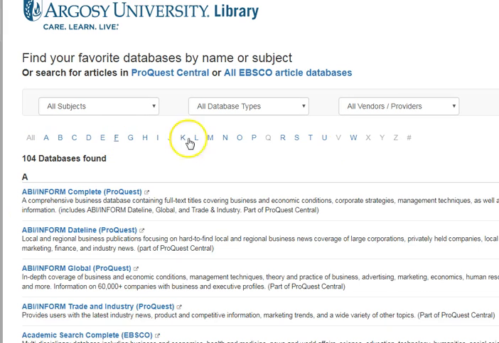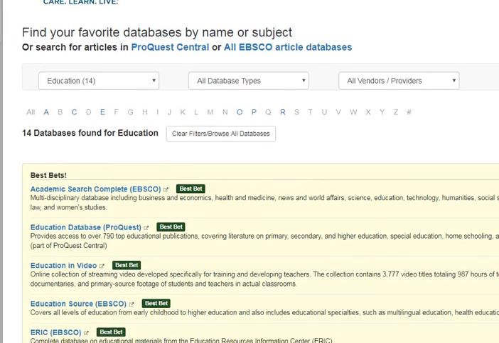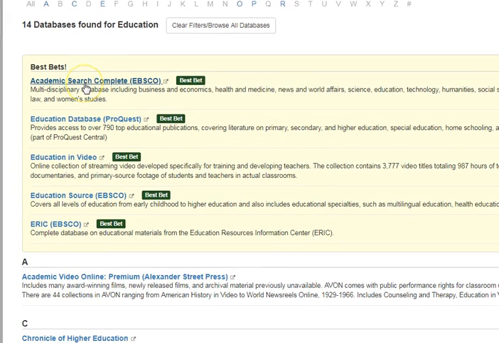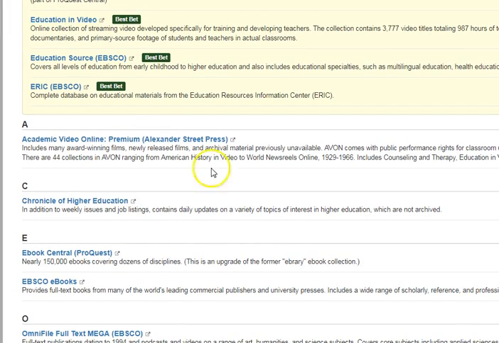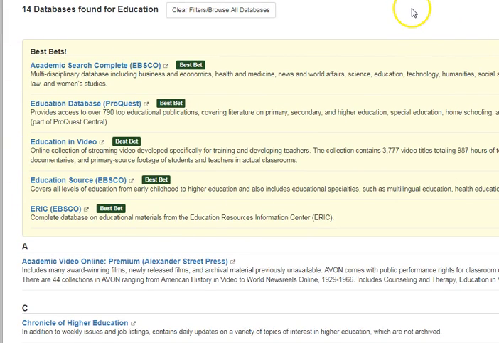On this database list, I popped in and gave you some other things, but essentially when you see all subjects, go to education. Now, not all of these are scholarly articles, but this one will be, education database will be, Education Source will have some, and EBSCO, ERIC has some that are not. Sometimes it's white papers. Just make sure it has the structure of an article. This is not higher education. No, it wouldn't fit yours anyway. These are books. So pretty much if you go to these at the top, you'll be fine. You try Google Scholar, I think you'll find those to be a winner.